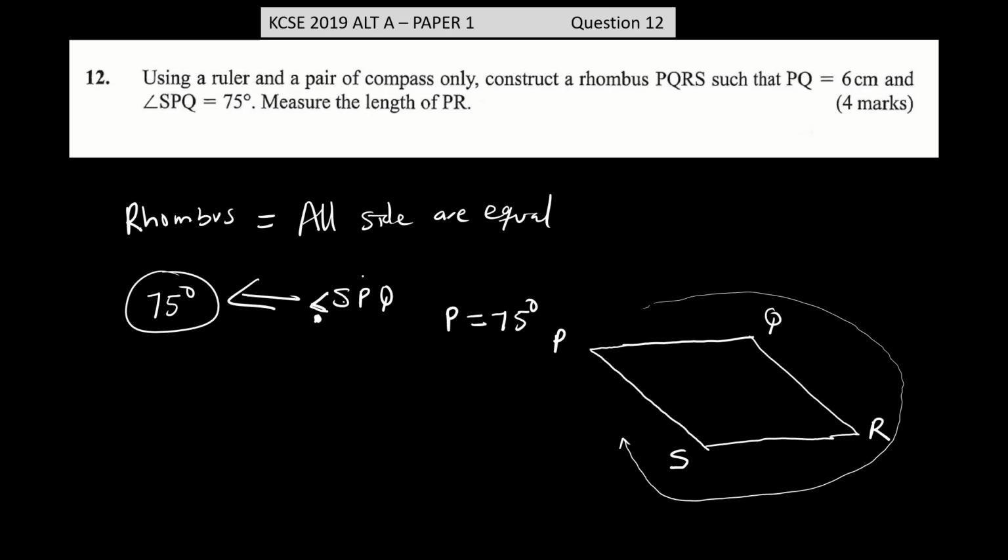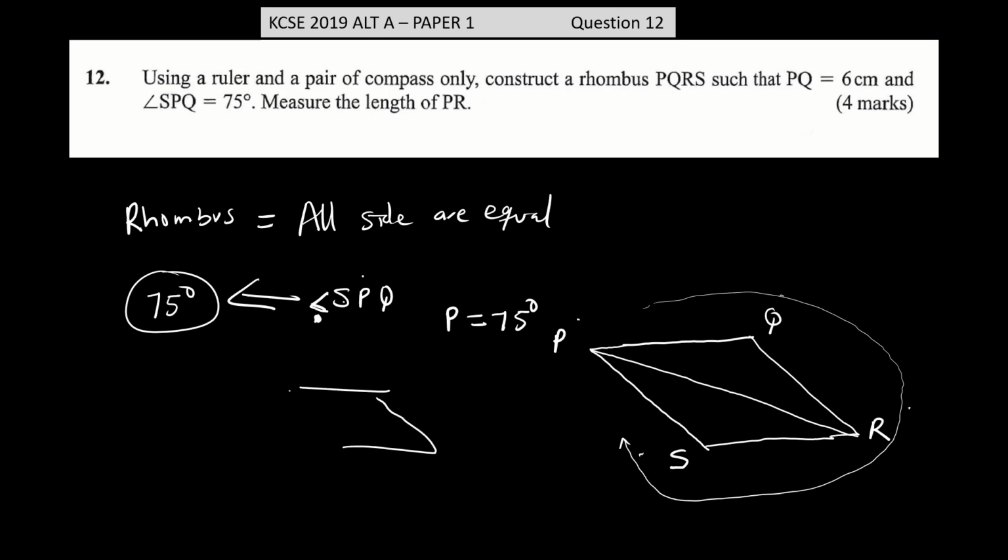P, Q, R, S. So in this type of scenario, what they're asking you is to calculate the length between P and Q, this length. Make sure you letter correctly. You must letter around the shape, that is P, Q, R, S. Don't letter like this.